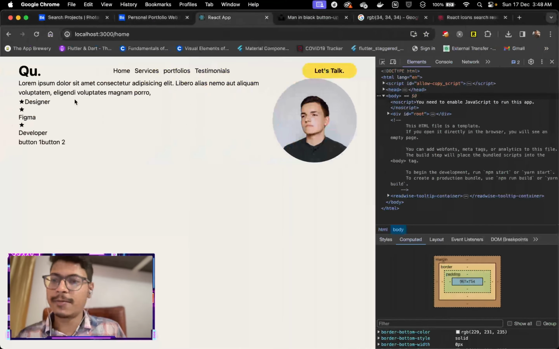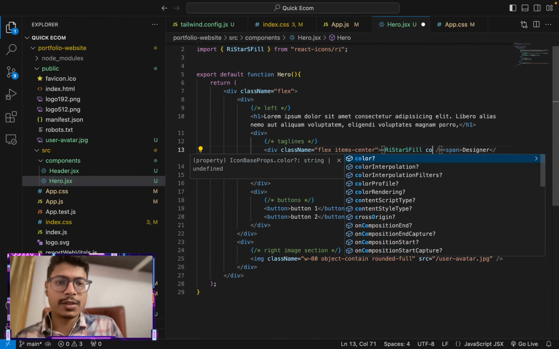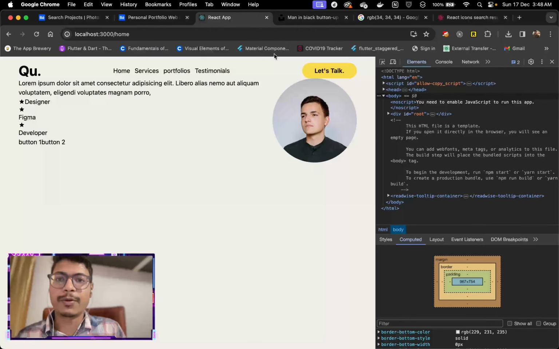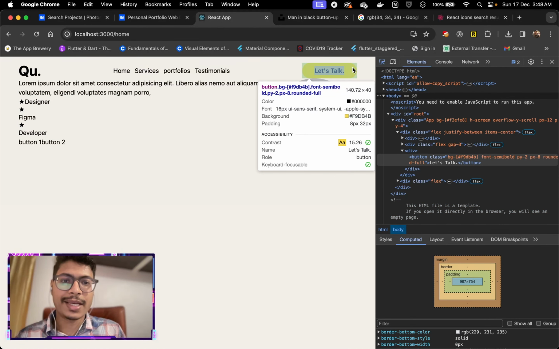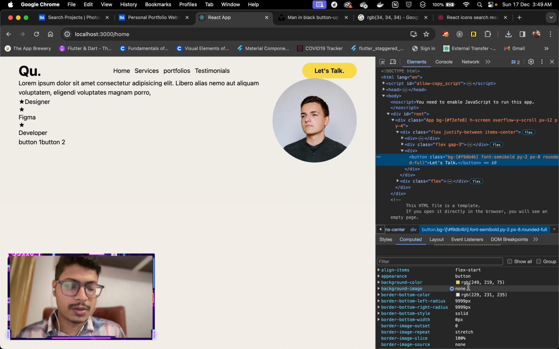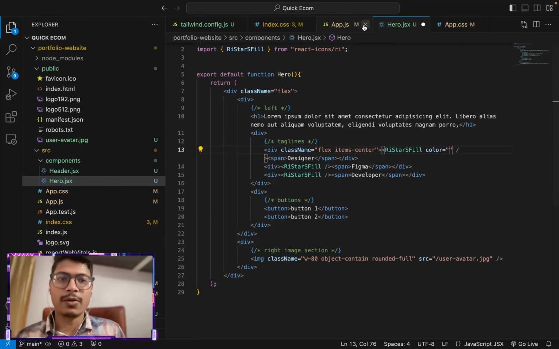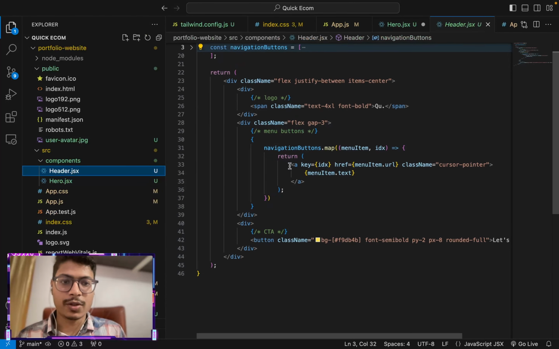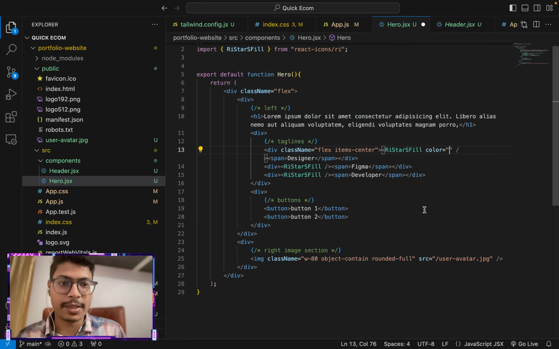Let's save it. Better. Now for this, what we'll do is color, and we'll provide it with this color, which was F9DB45 something. Let's click on here. Okay, I want the hex color, right? So it's F9DB4B, or we can simply go to header section, and in the buttons we can simply copy from here. That will be better, I guess.